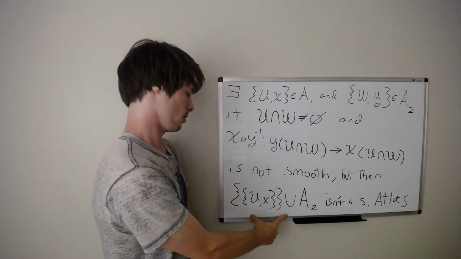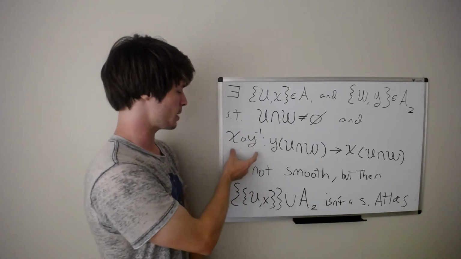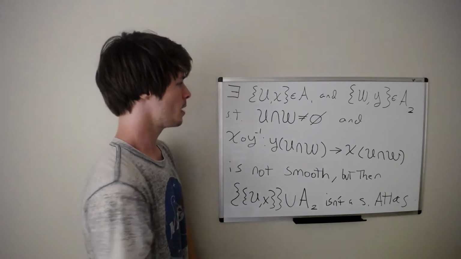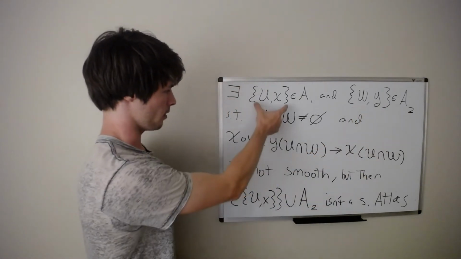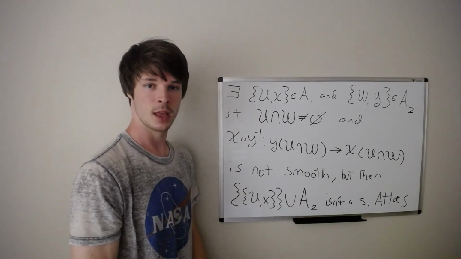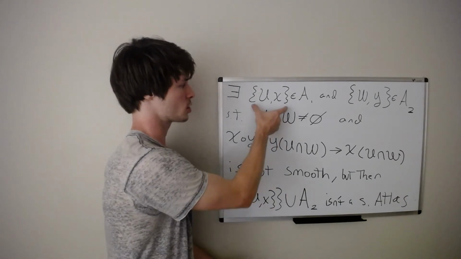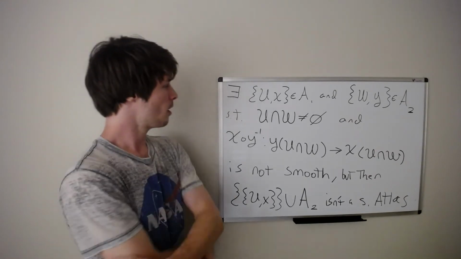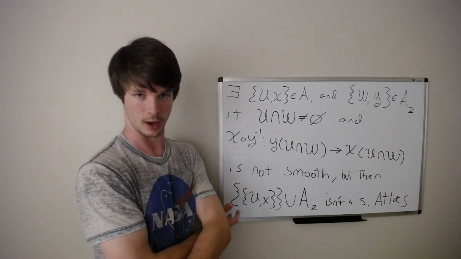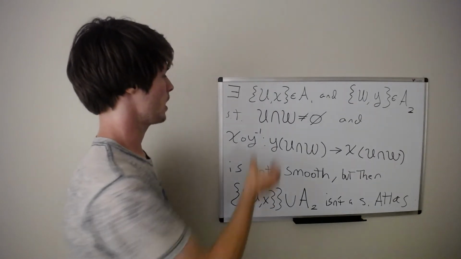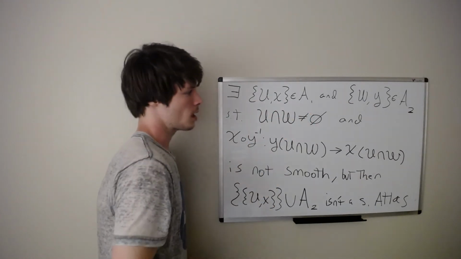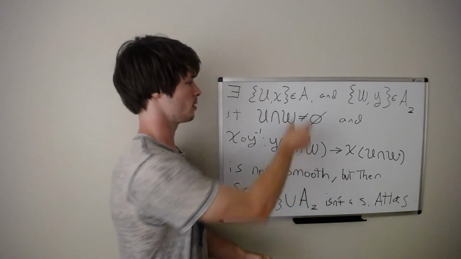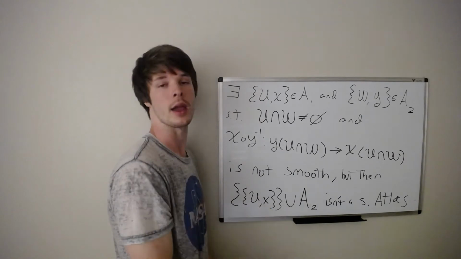However, this set of charts can't be a smooth atlas by our reasoning, because this function here isn't smooth, and it must certainly be one of the transition maps contained in this atlas, because this chart is contained in A2, and this chart is exactly the chart that we've adjoined onto that set. So this is not a smooth atlas, meaning this chart, rather, is not compatible with this smooth atlas A2, which contradicts our assumption from the very beginning. So what we've learned from the contradiction we've discovered is that if we assume that every single chart contained in A1 is actually compatible with A2, with our other smooth atlas, then it has to be that both of the atlases themselves are compatible, otherwise we would find this contradiction here.